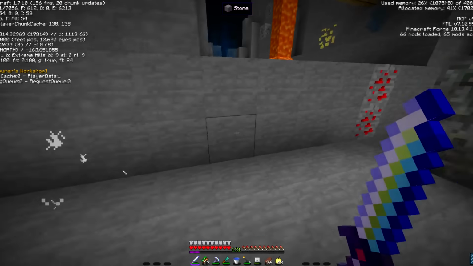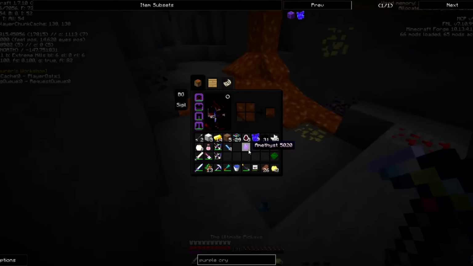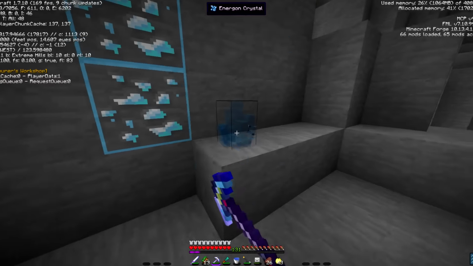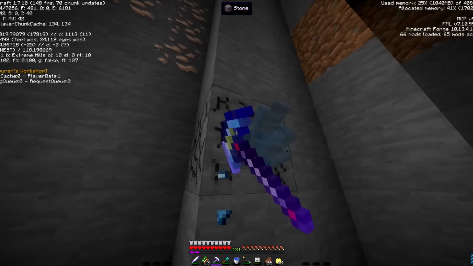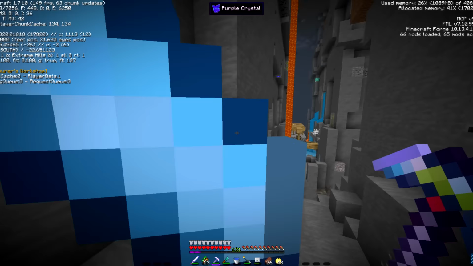Oh my god, there's so many ores here. Holy crap. Energon crystals. This has to be for some sort of mod. What is this for? Would this be for a certain mod that I have not seen yet? I don't know. I'm just gonna grab them because they seem pretty plentiful in this area. Not really sure if it's gonna be worth it, but I'm gonna grab these.